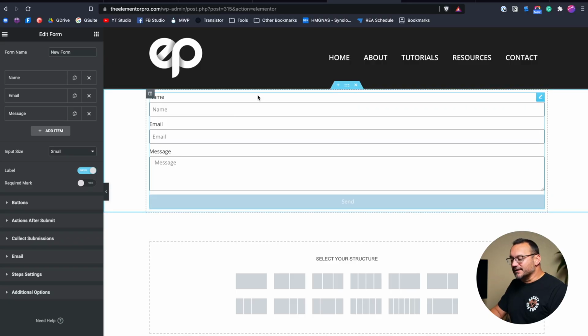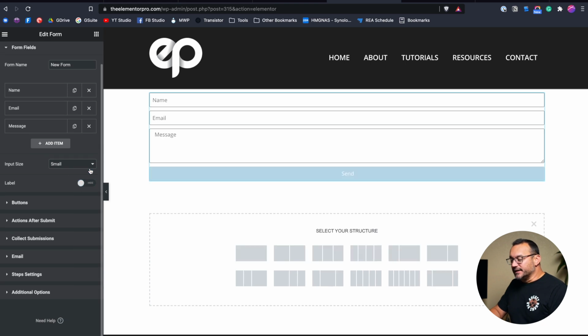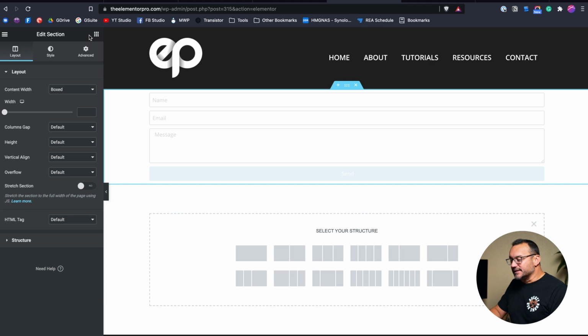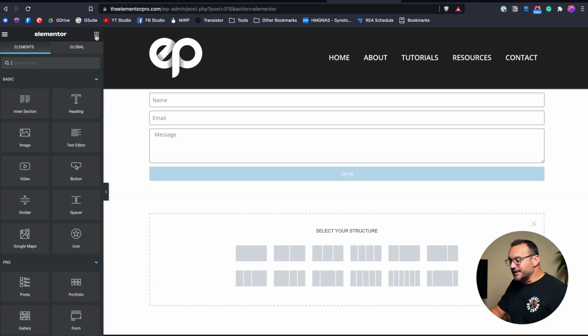I didn't used to use these form builders. I used to use Gravity Forms, and I still use Gravity Forms for big elaborate forms. But for smaller forms like this, the Elementor Form Builder is absolutely fantastic. I can really customize a form and make it look nice and style it for something like a landing page.